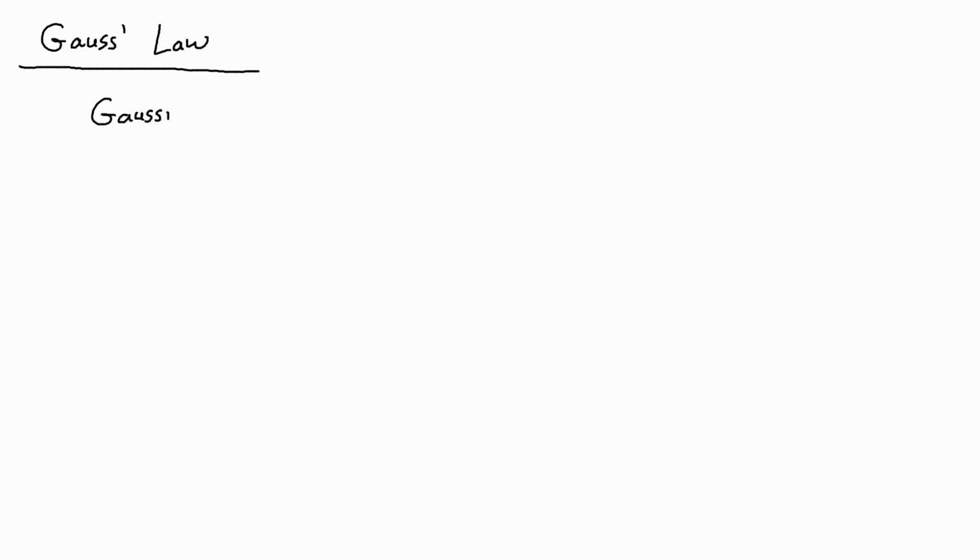Once we know how to calculate flux, it's time to actually look in more depth at Gauss's law. The first thing I'm going to talk about here is this idea of a Gaussian surface. A Gaussian surface is a closed surface that typically encloses, which means that it surrounds, some charge. Really, though, you can think of it as being any type of closed surface. And sometimes the enclosed charge will actually turn out to be zero, as we'll see fairly soon.